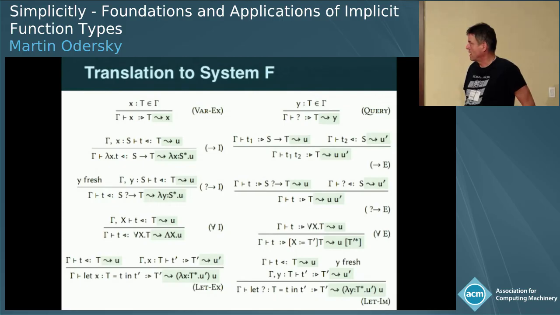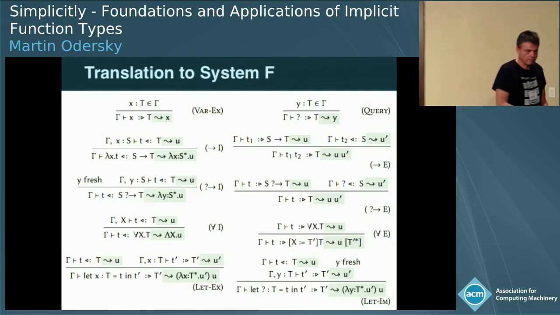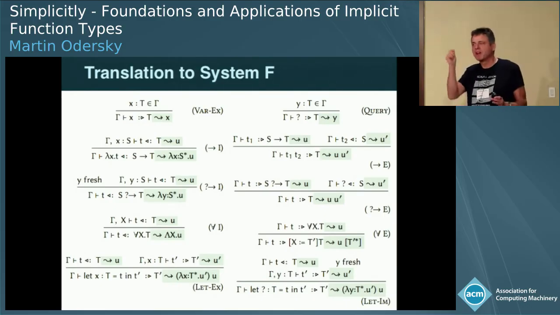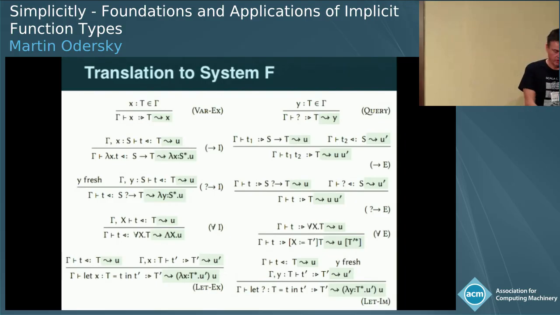The interesting parts are in the implicit introduction rule, where you see here, if I have an implicit function type, I will generate a lambda of the translated argument types. And on the other hand, if I eliminate an implicit function type, then I will create an application. Okay, so that was the theory, and I hope to have convinced you that the theory is really very, very simple. It's basically just lambda calculus, System F with a little twist and a type-preserving translation.